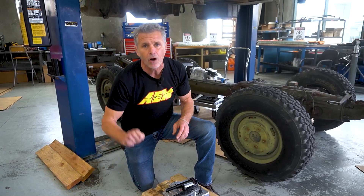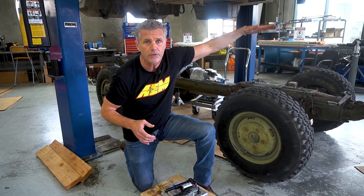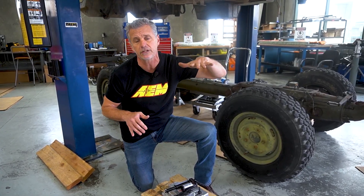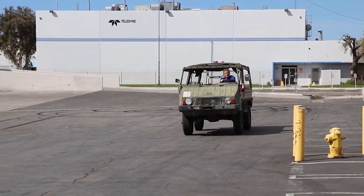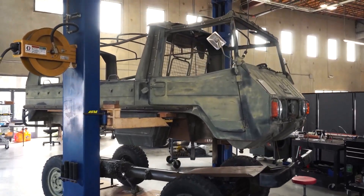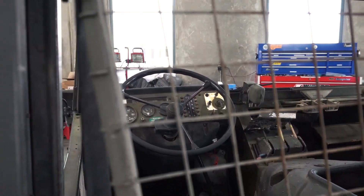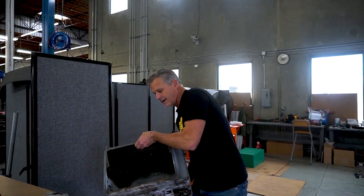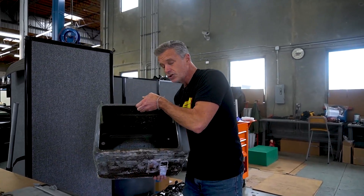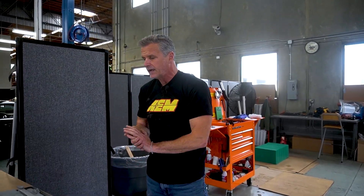The 9000s are fully adjustable, so we can dial in the dampening. As a result of the battery pack weight, it's almost like there's a bunch of people in the back of the vehicle. We want suspension that keeps the vehicle smooth down the road but still firm enough that you don't get a lot of bounce. The 9000 — a heavier duty, fully adjustable shock — makes a lot of sense in this case. I love the way this thing looks. It looks worked, but I love it.